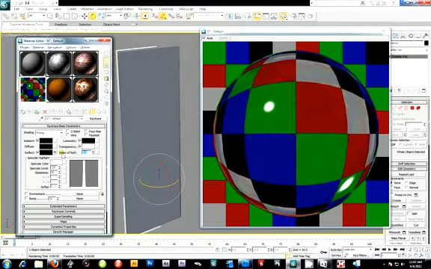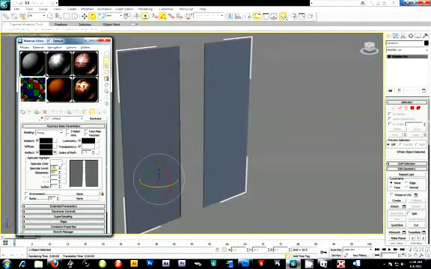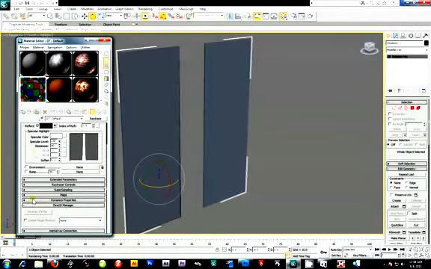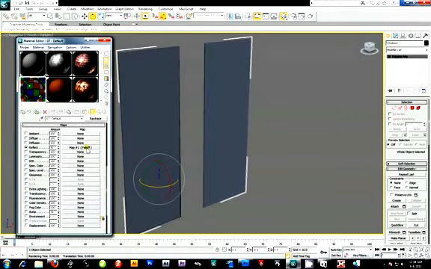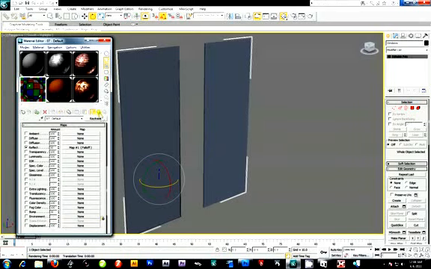Alright, now this is a great looking glass shader, and if you want to see how it's really made, just click on it and then you can see what maps are actually in what slots and kind of break it down. You know, there's a falloff map in there, Fresnel. That's how you study shaders. So I'm going to go to my parent level here and just drag that right on there, and now we have a glass shader on there.